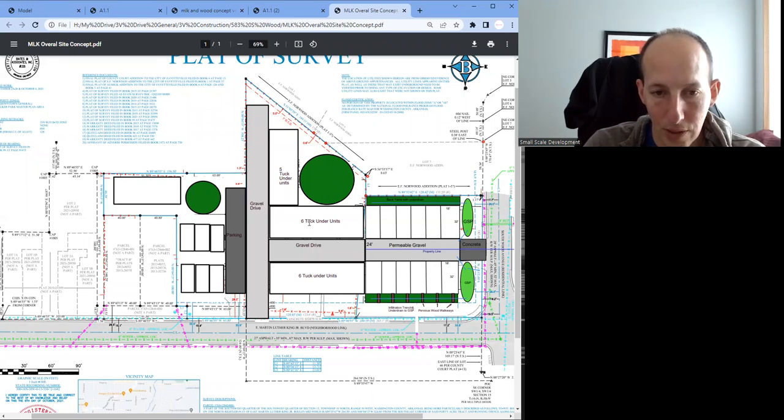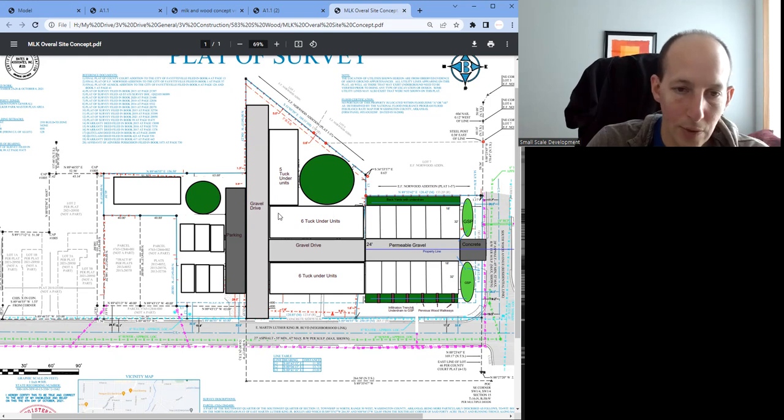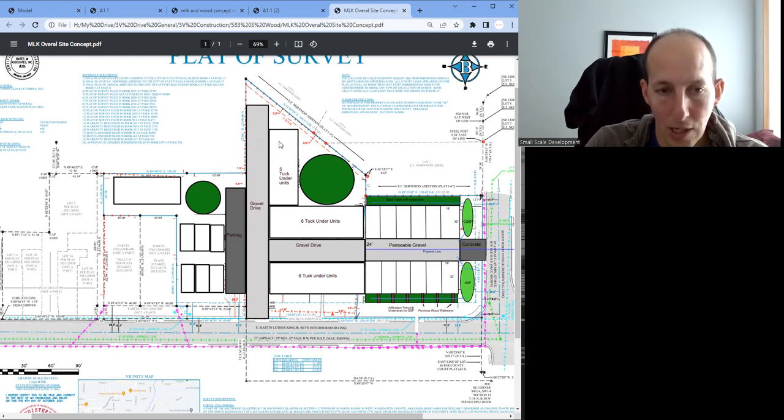And so we could do something similar as we did with the townhouses here. We could continue that over here on front and back. We might do a different design. We probably would have facades look different. We probably will learn something different that we'd want to do with regard to design, but we could have sort of a similar concept. And then we have this gravel driveway here, and maybe we could do several tuck under units here. I call it tuck under units, meaning the parking is tucked under the main unit.